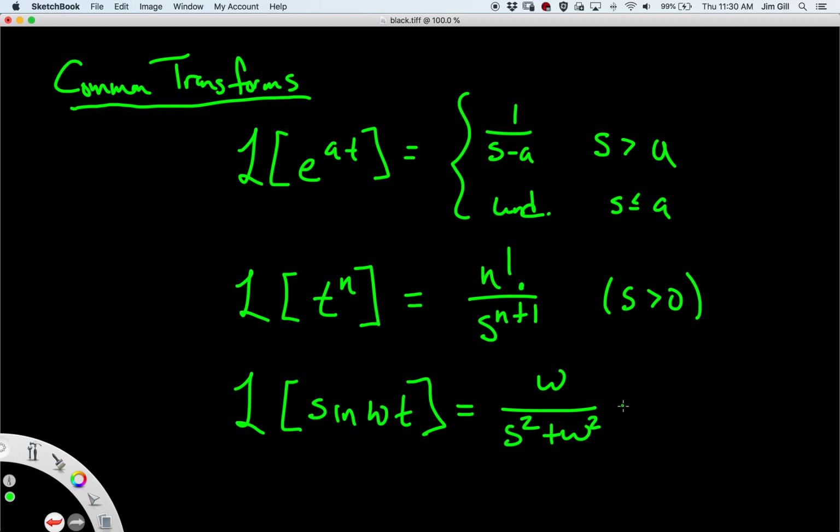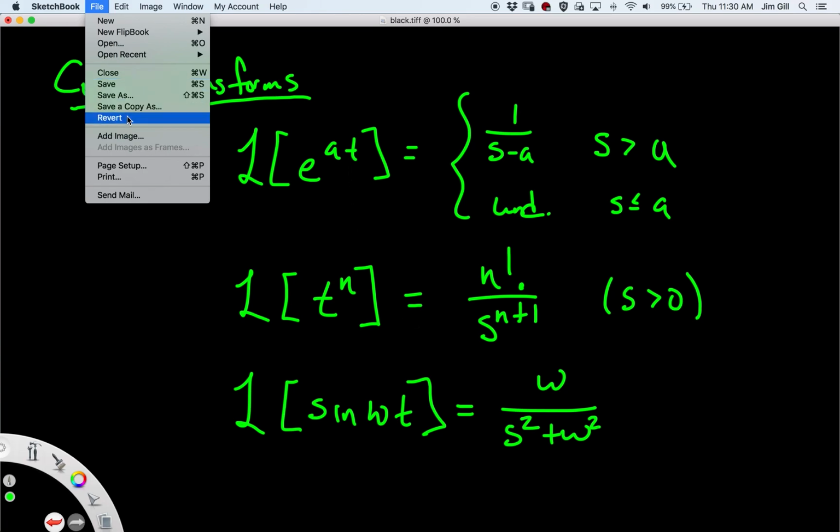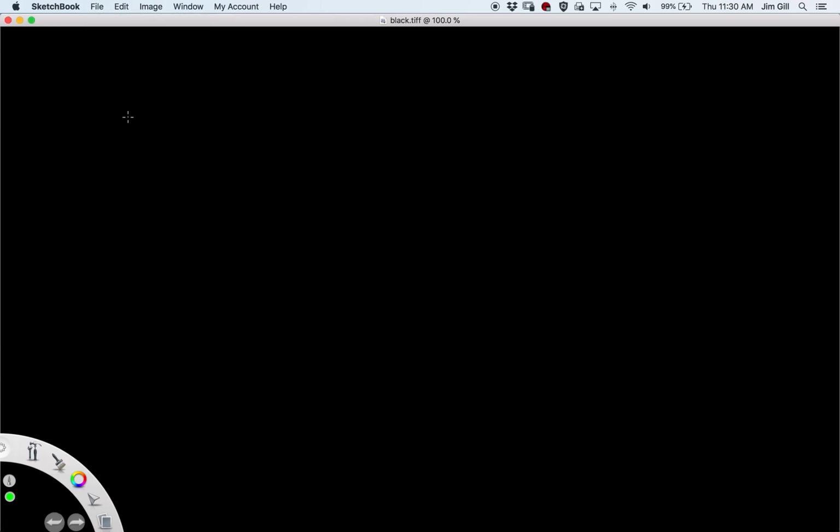Like I said, any table is going to have a dozen or more of these, and these will be included in that. But now what we want to get to, the real exciting thing to do here, is we are going to solve a problem using the Laplace transform. At this point, you see what a Laplace transform is. You're probably somewhat confused as to what it means, but there's still no point for it because we haven't seen how it works. So let's solve a differential equation using the Laplace transform.